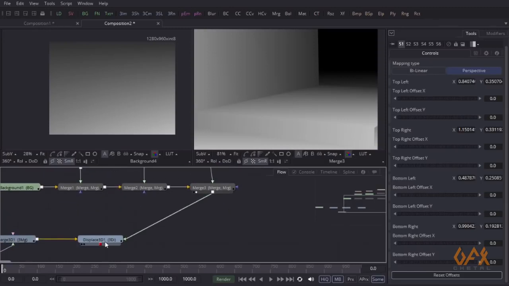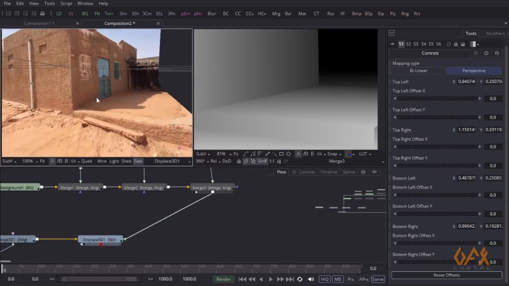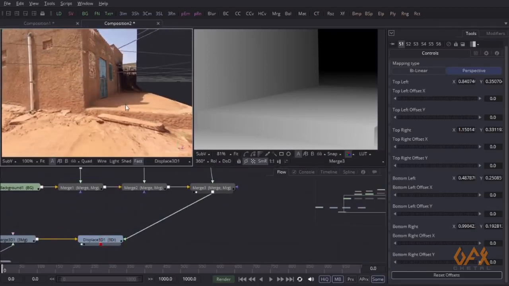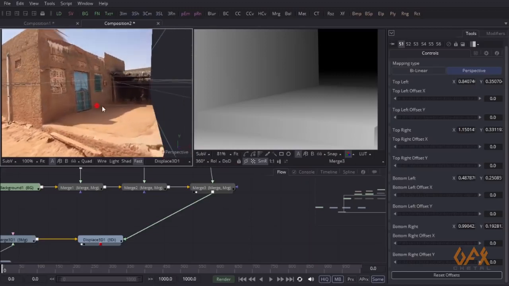Okay, now you see in display 3D you get some good ground.